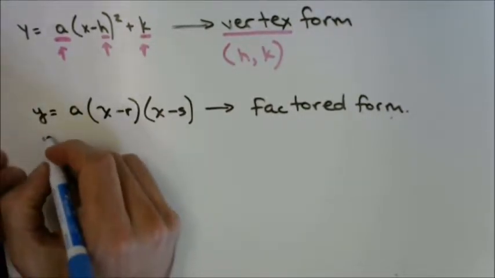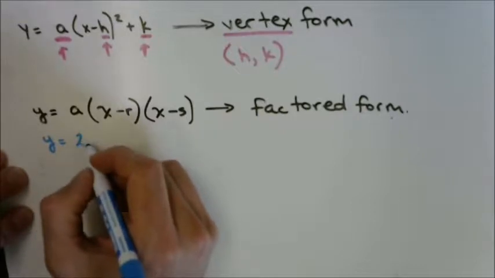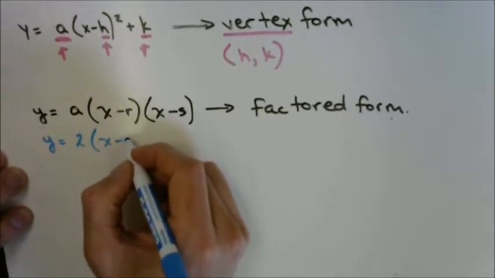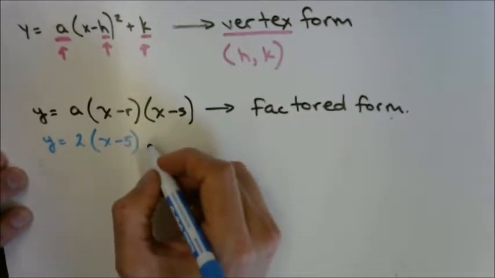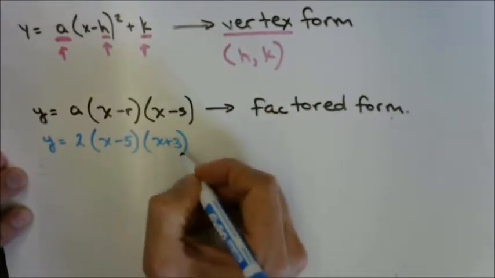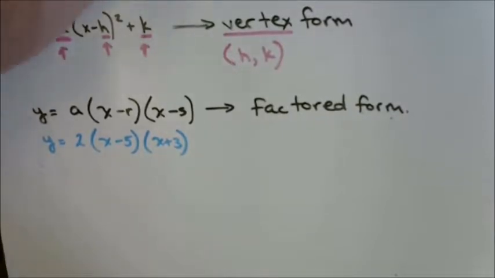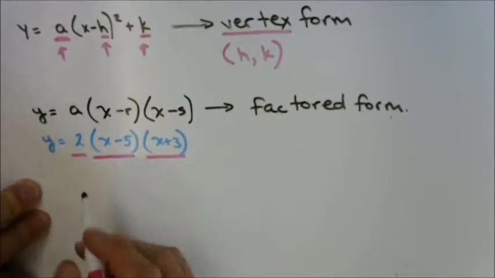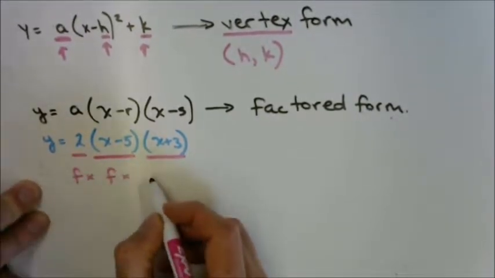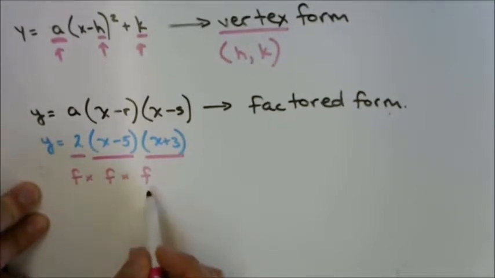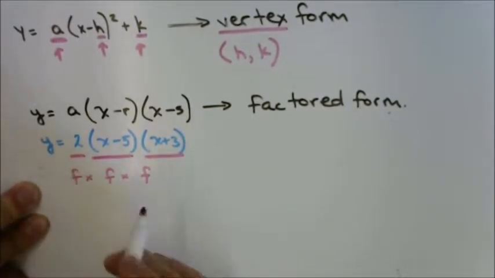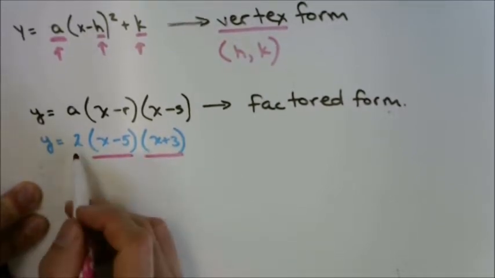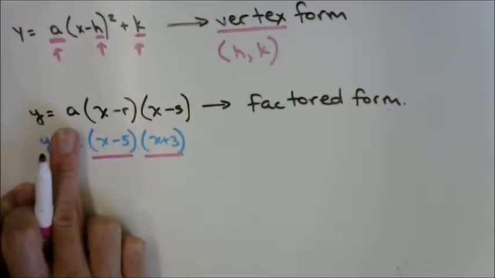I'm going to go ahead and calculate the first couple with you so that we can get good practice. I'm going to copy down our original here: 2(x minus 5)(x plus 3). And maybe first I'll just say this is called factored form because it's written in its factors. Anything that gets multiplied by something else is a factor. Factors multiplied by each other equal a product. So this is factored form because it's been split into three factors. If a was 1, then it would just look like this, you'd have two factors.